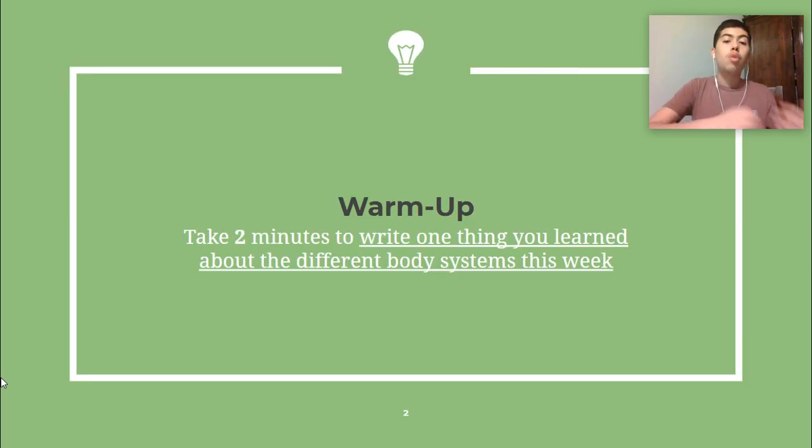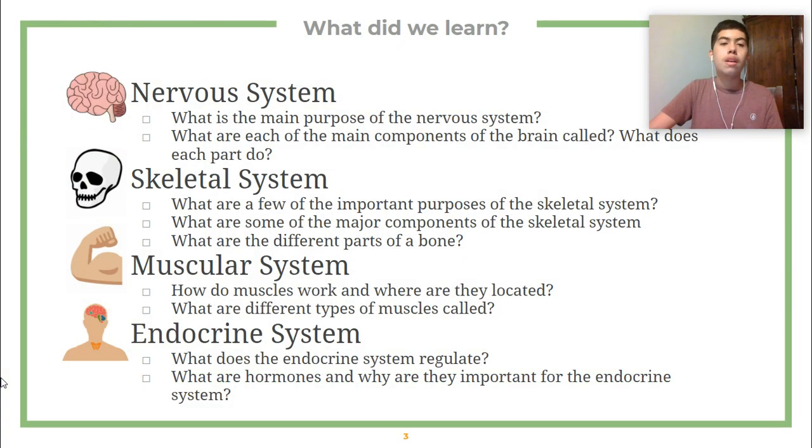So, our warm-up, as always, is to take 2 minutes to write about one thing you learned about the different body systems this week. So teachers, once again, feel free to pause the video for 2 minutes in order to allow students to write down what they learned. So, let's go over what we learned this week.